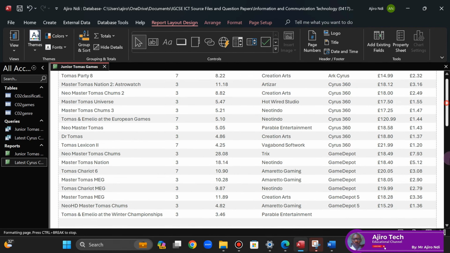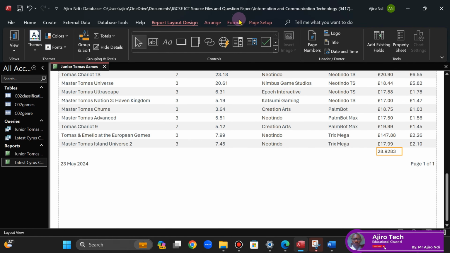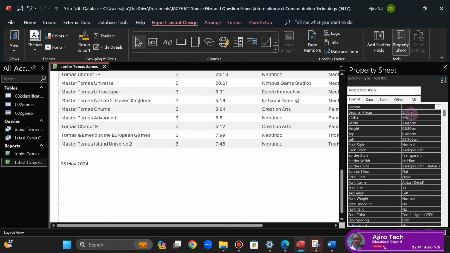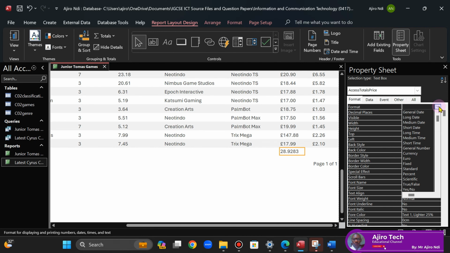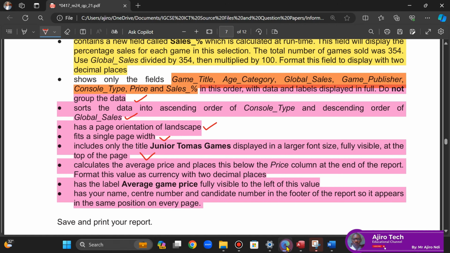Okay, so I have this here. I'm going to click here, go to property sheet, and under format it is going to be 2 decimal places. The value is already at 2 decimal places, but it's not saying it because under the format I have to standardize it. So I'm going to standardize it. Done. Okay, so we have it as 2 decimal places. This is done.